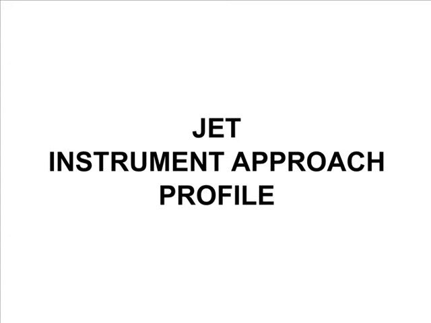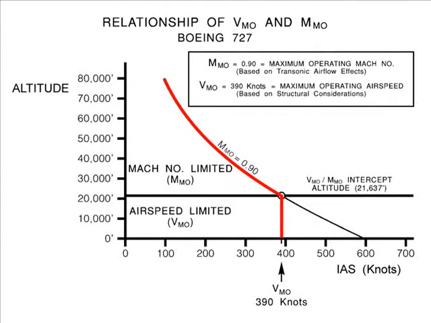Let's look at the maximum operating Mach number first. The first question that is usually asked is, why is there a limiting Mach number when supersonic airplanes can fly well above the speed of sound? The reason is that supersonic aerodynamics dictate a very different design for supersonic airplanes compared to subsonic airplanes. Also, today's supersonic airplanes are much less efficient and uneconomical compared to subsonic designs. Therefore, practical airplanes are subsonic designs that operate close to the speed of sound.